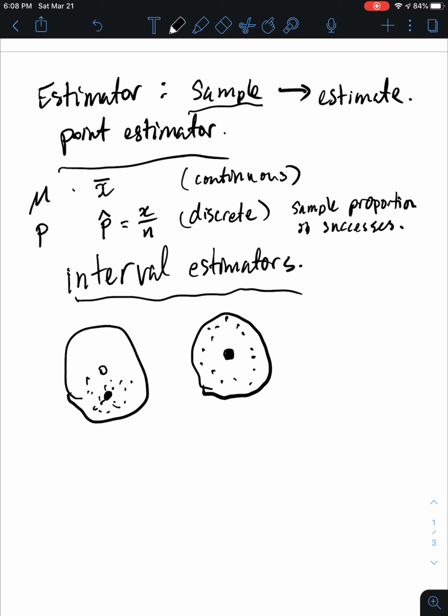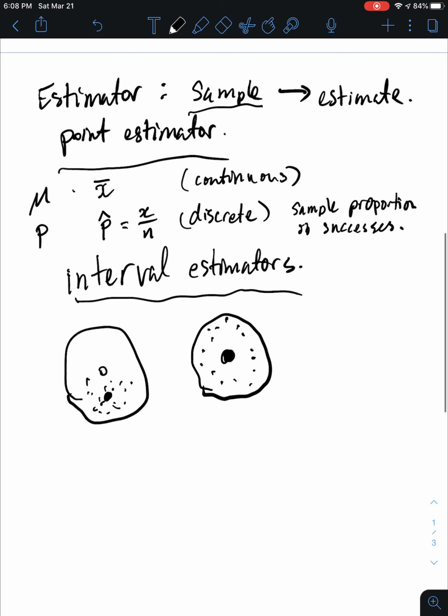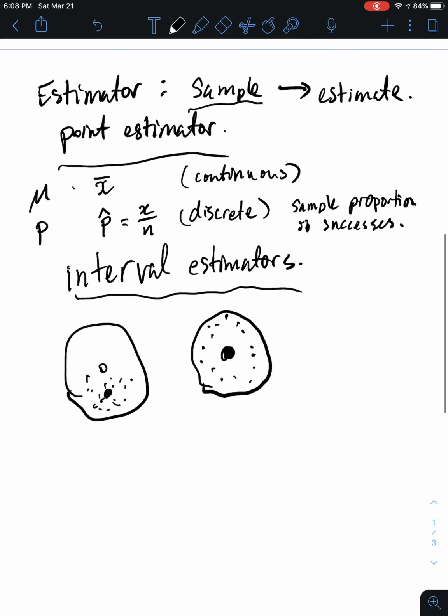The point estimator just says, "Oh, look at the sample mean, the average of all the shots. It's right on the nose. Looks like you're a winner here." But no, you're not. Your shots are still dispersed all over the place. And would you let a friend shoot an apple off your head who had that kind of pattern? No, I wouldn't think so. But the point estimator doesn't detect that.